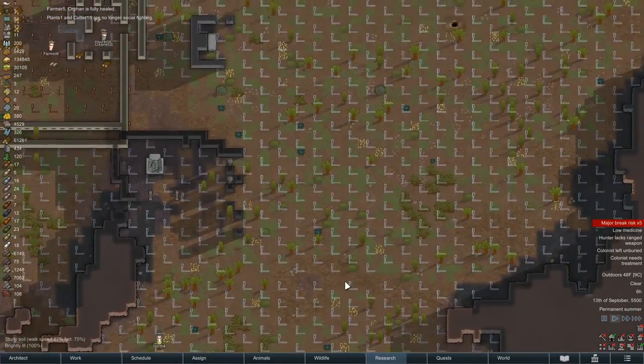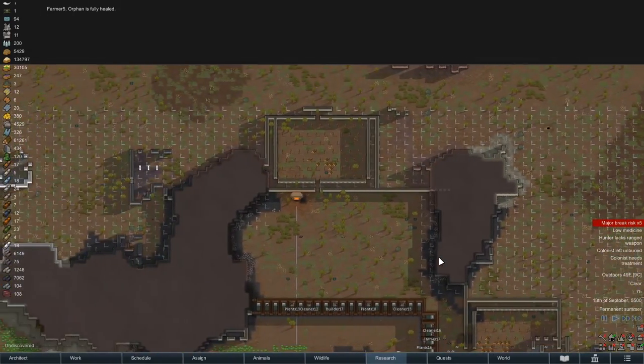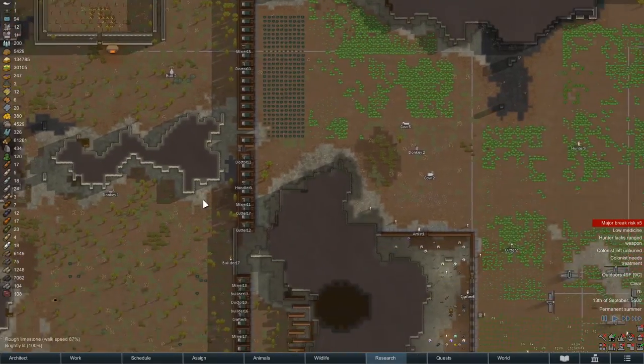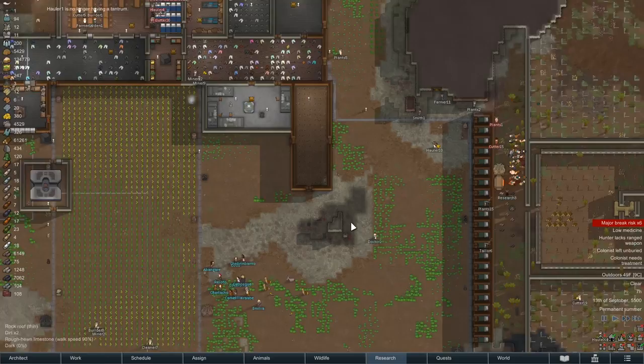I can't believe the idea had never come to me to just fill the entire map. This is like the perfect spam. This is the perfect spam. We might not even have to fight anymore at all. You know what? Let's just take everybody off of every other task and we'll just put them onto researching.